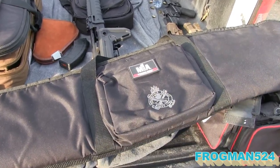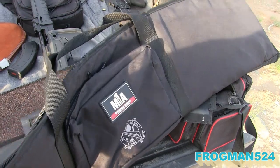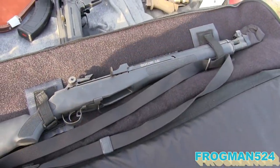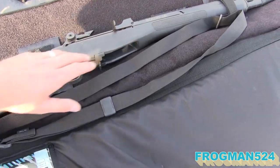All right, second to last rifle today is gonna be the Springfield Armory M1A, which you guys probably know well if you know anything about World War II. It used to be the M14 or M1 Garand. This is a SOCOM 16.